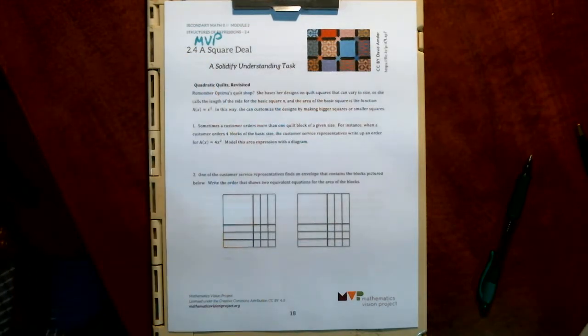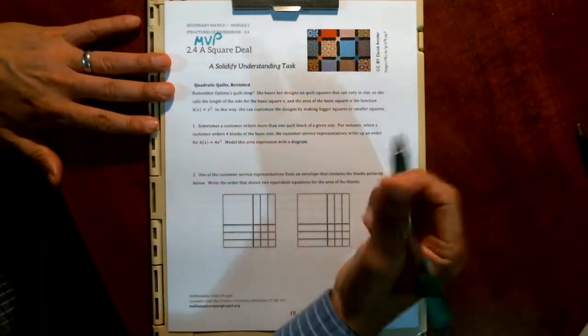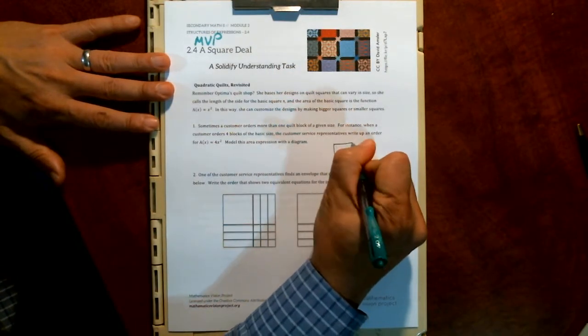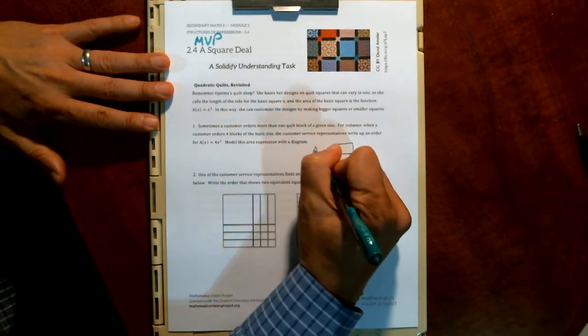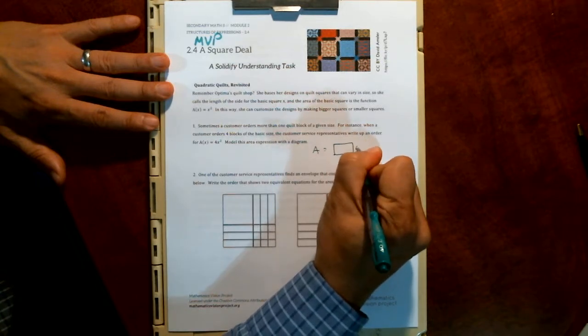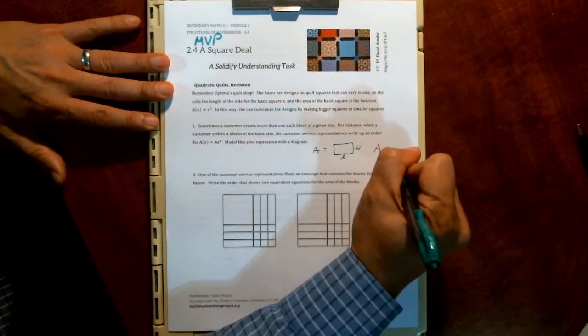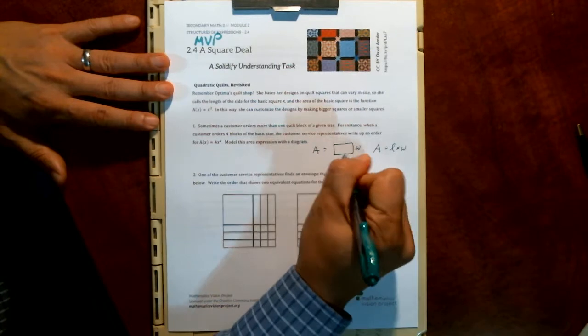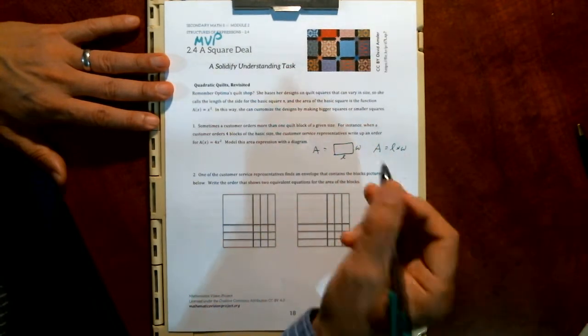Okay, so we're going to be looking at a lot of squares first. Before we start, though, I want you to find me what the area is of this rectangle. It's going to be length here, it's going to be width here. The area is equal to length times width. Whatever the length is, you multiply by the width, correct?